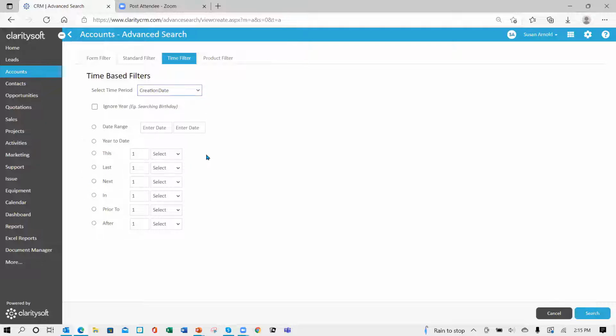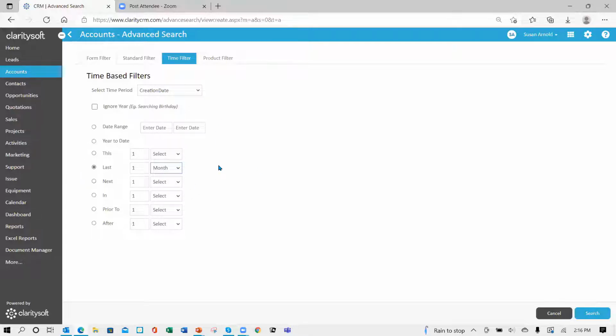I want to know how many new account records were added. What is my team doing? How many accounts did they add last month? And so I can create that filter to say creation date for last 1 month. Okay. And then it will search.